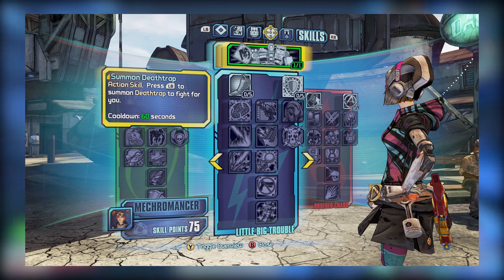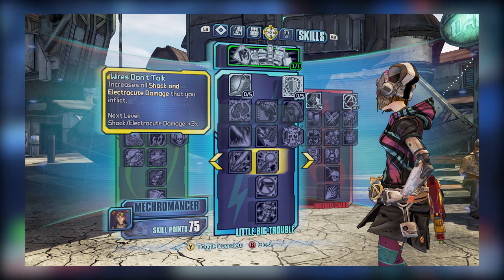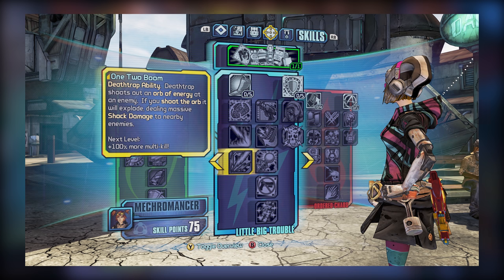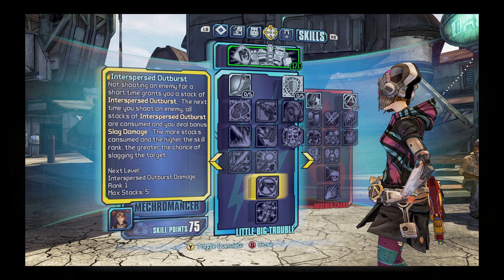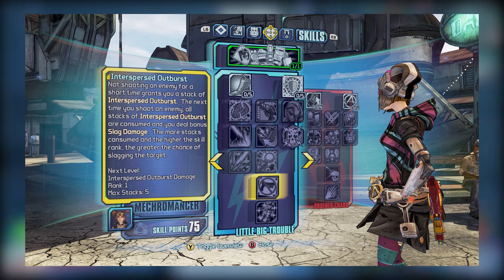I'd say the best of these skills is easily Wirestone Talk, since it's like having an elemental relic integrated within your skill tree. That and when it's boosted, you can easily achieve a 30-33% shock elemental bonus, which is very nice. After that, 1-2 Boom sucks since it's bugged, Make It Sparkle is mainly geared towards Deathtrap builds, and Interspersed Outburst is usually only recommended, provided you're using it with a proper class mod, as otherwise you're not guaranteed to slag the target, thus negating the point of specking for this skill.